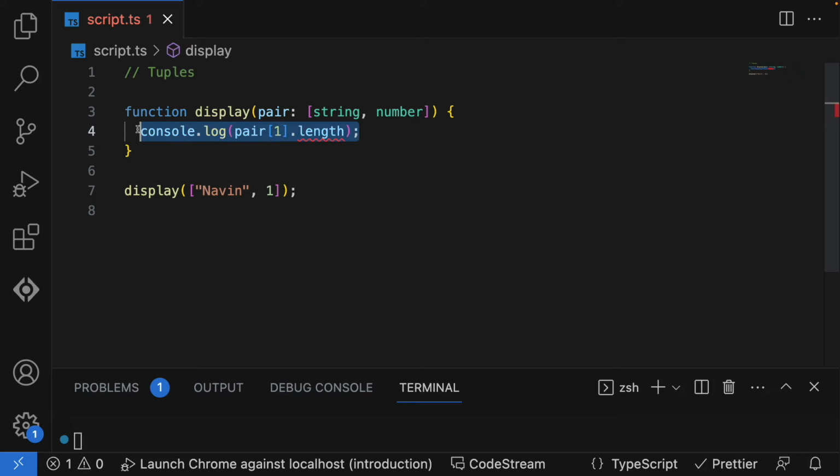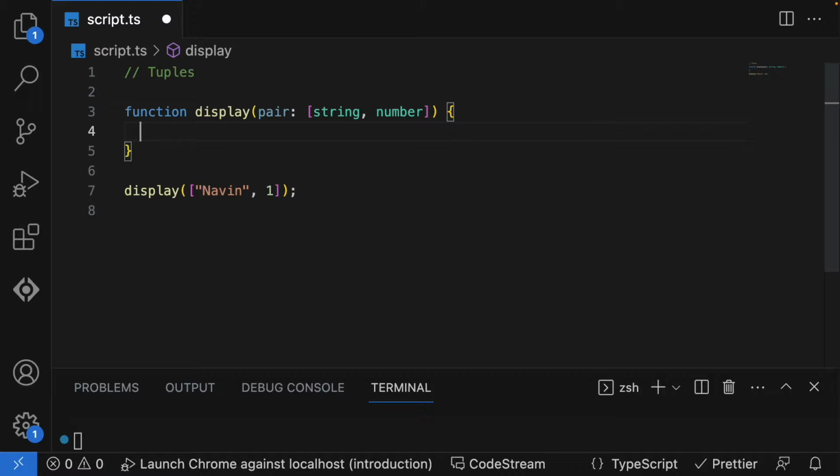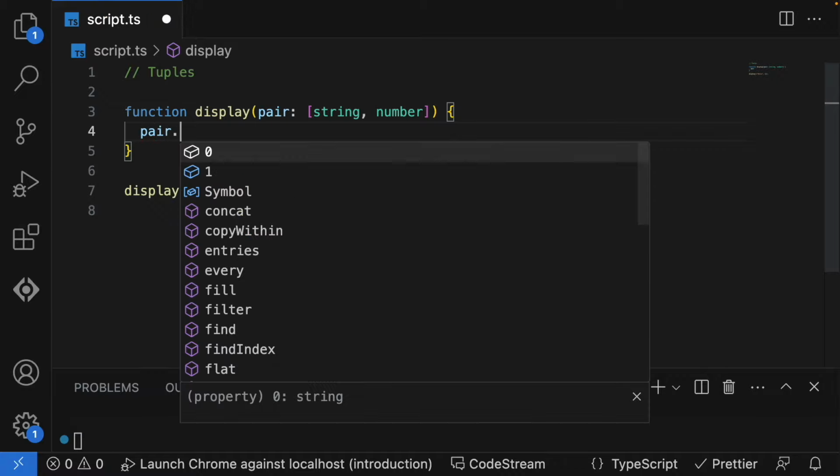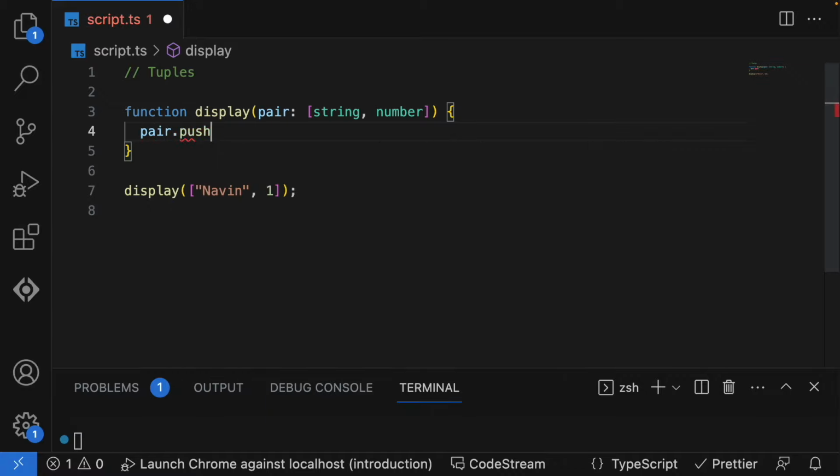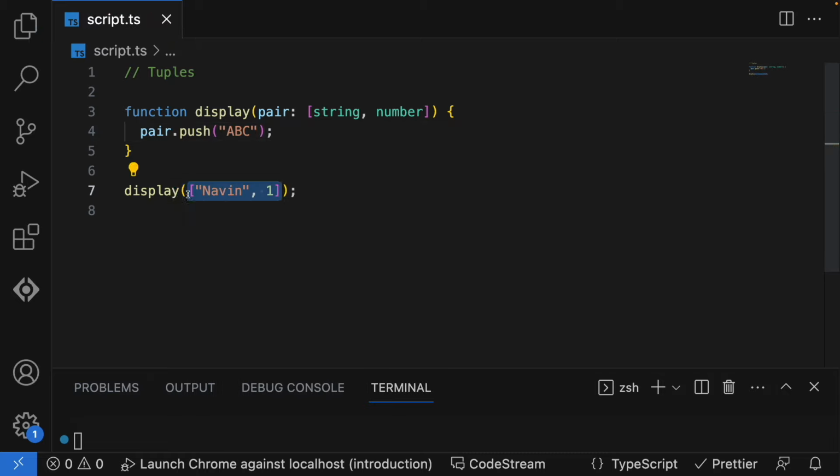And of course, in tuples, we can also add more values, which is a bit of unexpected behavior with tuples, but sometimes it will be useful. I can also push other values here inside my tuple. So this also you can do. Although we are restricting to certain inputs here with tuples, only two inputs with specific data types, later we can also push more values into it.